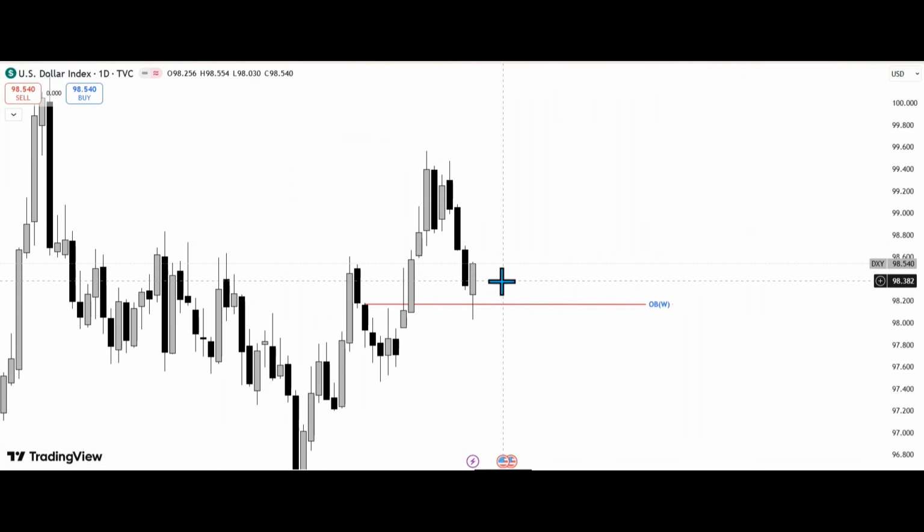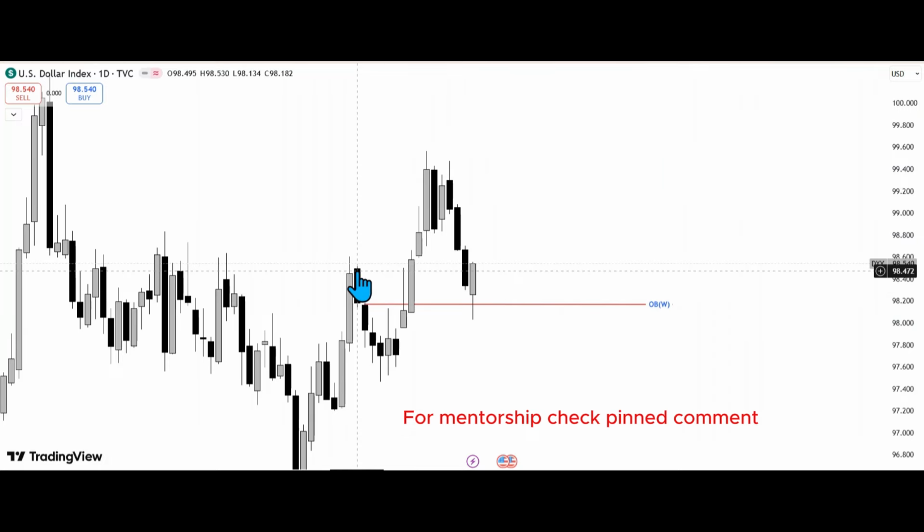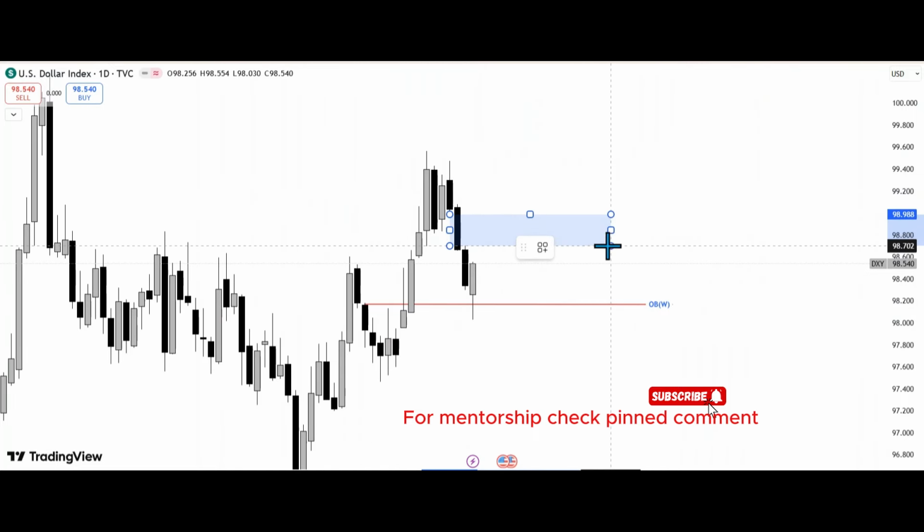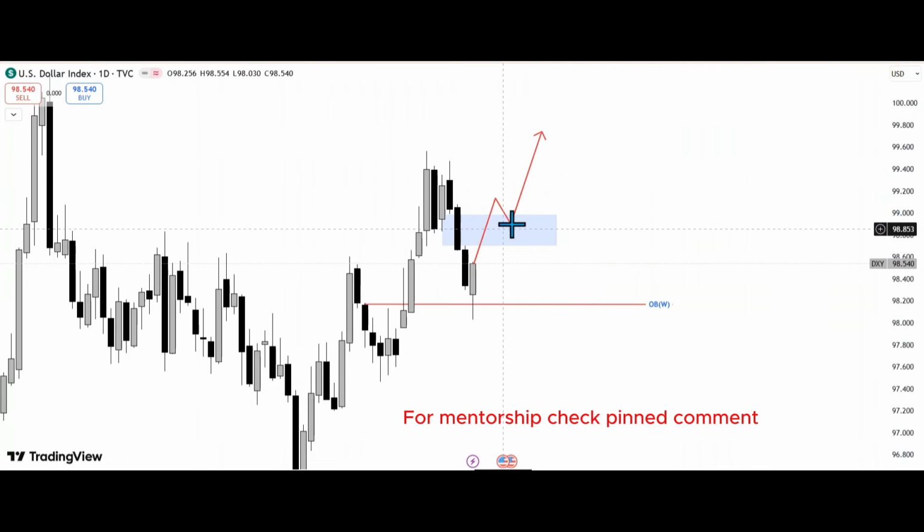So on the daily time frame, you can see this is our weekly order block, and also all these consecutive bearish candles form our daily order block, and as you can see, that's where price is at the moment. So far, what do we have? We have this fair value gap right here. This fair value gap is what will determine the next move of the market this week. So for us to get bullish moves after price tagged this weekly order block, we want to see price violate this daily fair value gap, invert it to become an inversion fair value gap, and then we use it for bullish moves. So that is scenario one.